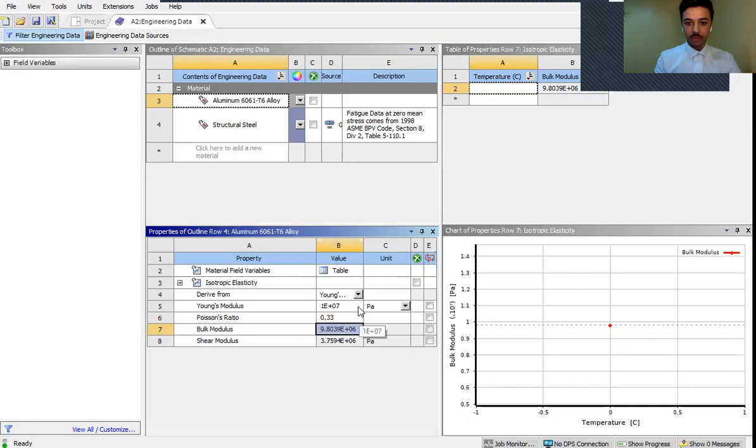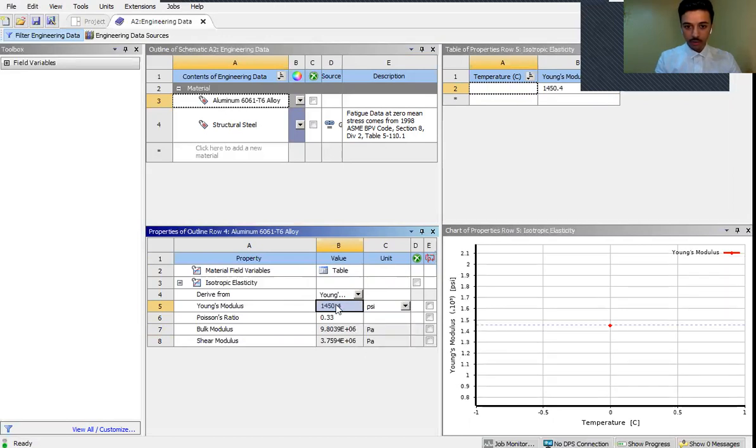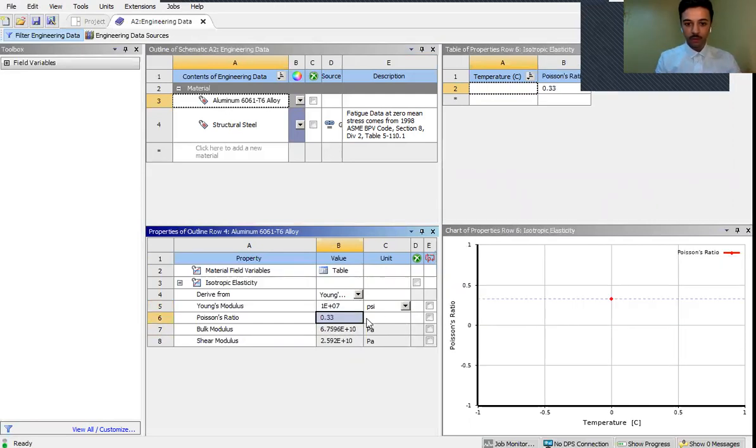For the Young's modulus, I have it in PSI, not Pascal, so I'll choose PSI and change this again. So it is 1e+7. Now we are pretty cool.